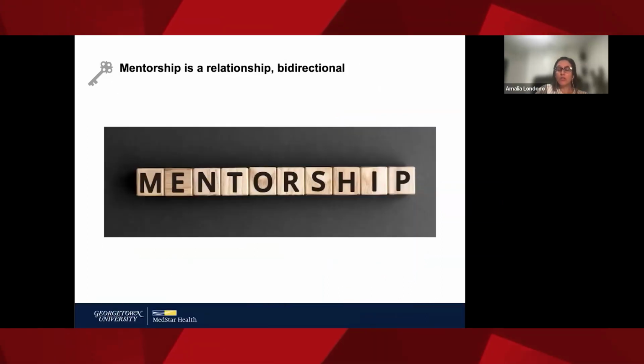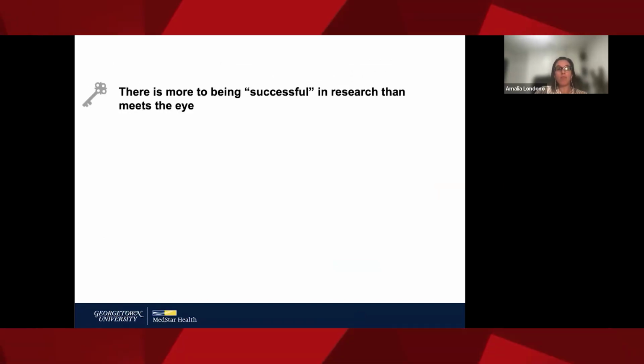It's bi-directional. It's really rewarding to be a mentor, and then it can be really rewarding to be a mentee. So be present, communicate with your mentors, let them know how you're doing, let them know if you cannot do something or what you're going through, so that they can really support you in the process. And they'll really appreciate that you're being prepared, or even letting them know what's going on.